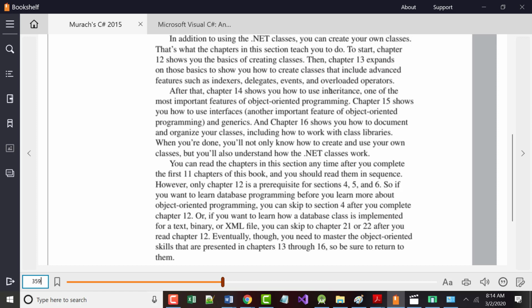Chapter 14 is inheritance. In many ways, not every way, but in many ways, inheritance in programming is like inheritance in genetics. In other words, and I say this not as a joke and not to be funny or mean, typically, if two people get married, and they both have really big noses, let's just say, and they have a kid, there's probably a pretty good chance the kid will have a big nose. That's genetic inheritance. I know it doesn't always work like that, but normally that's the way that it works.